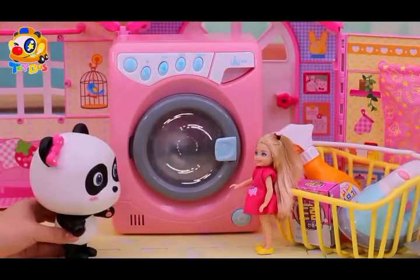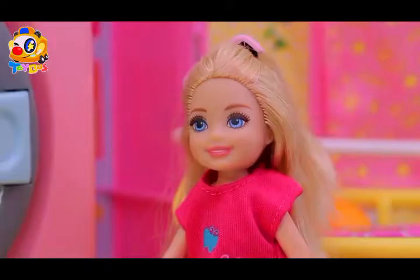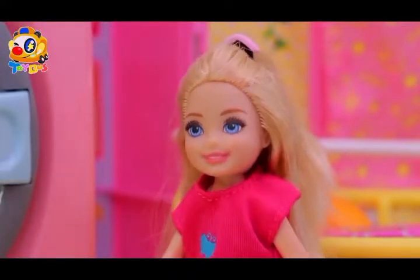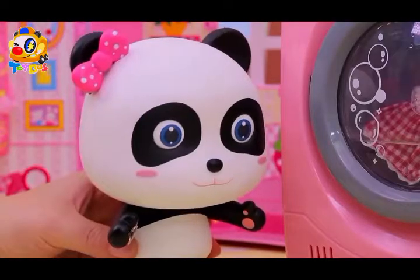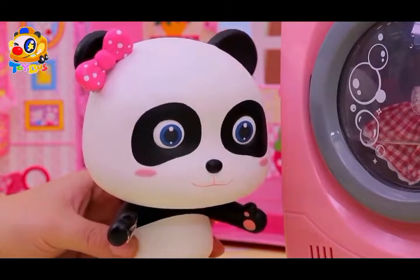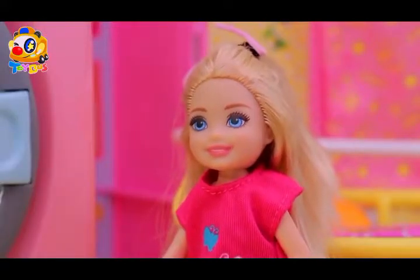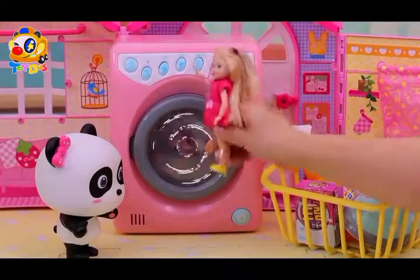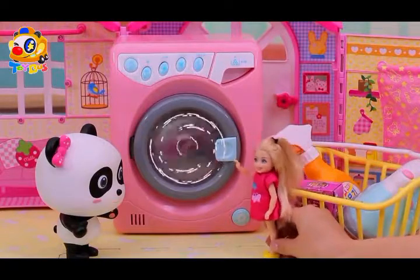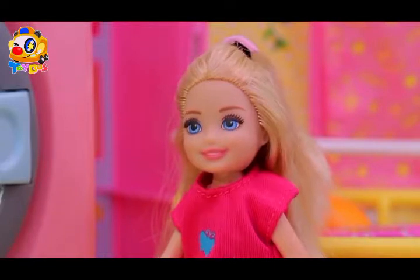Oh yeah! It's working! Wow! It's spinning so fast! It'll get even faster during spin drying. Kelly, do you want to press the drying button? Okay. It's even faster!